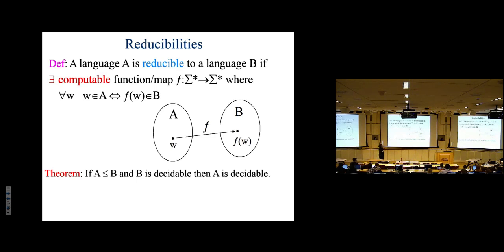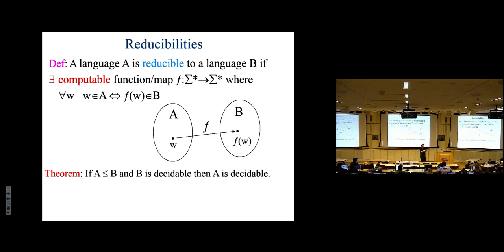So take that element W that you're trying to determine membership for in A, and you don't know how to do it. What you do is you hit it with F. F is computable, so very quickly you'll get F of W. And F of W is in B because F maps members to members and non-members to non-members. So if W is in A, it'll map to an element of B. If W is not in A, it'll map to an element outside of B. But you already know how to compute membership in B, because B is decidable. There's a decider for it.